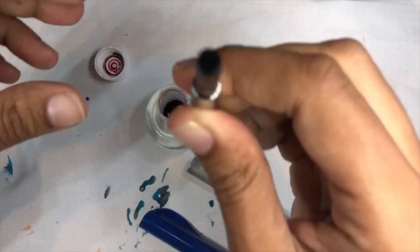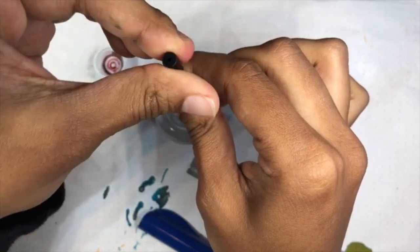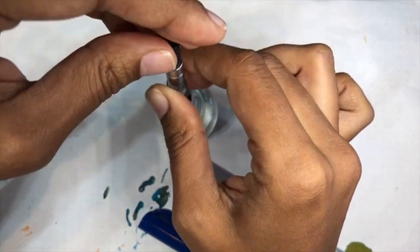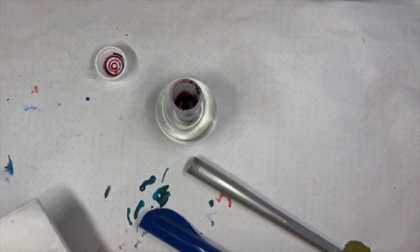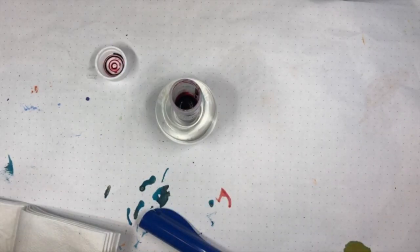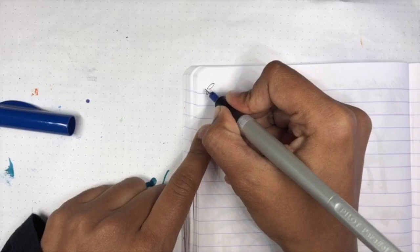The rest of the pen is perfectly fine. Now let us ink up — I'm not going to tell you what the ink is just yet. I'm going to make you suffer and be excited and wait. I have my napkin here to clean this ink off. Now the ink — you all want to know — but I'm going to do something a little different and not tell you what it is.